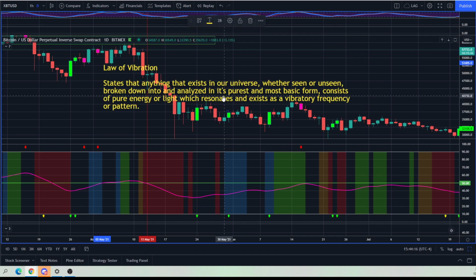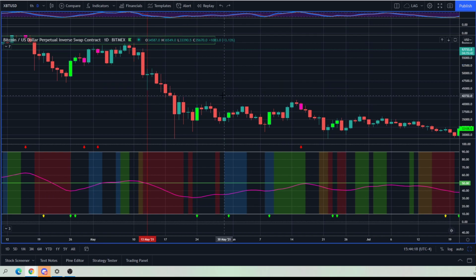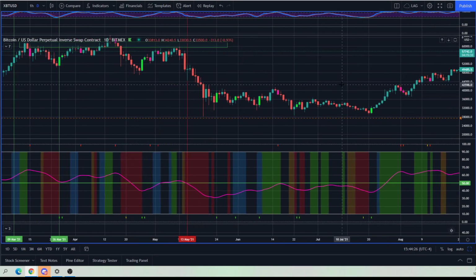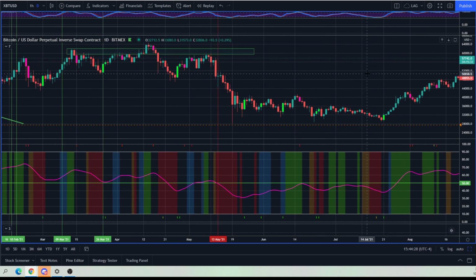Now, one thing, oops, didn't mean to do that. There you go. One thing about Bitcoin, right? It's such a bullish asset that you're not going to get all that many on the short side, right? That's just the nature of the beast until you're back into bear mode. What you did do is you participated in the significant drop.